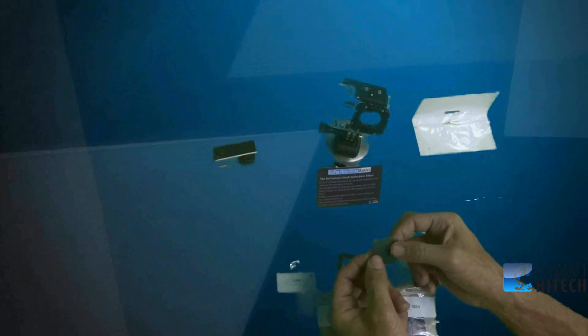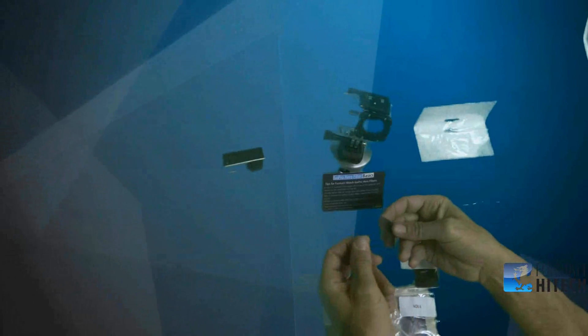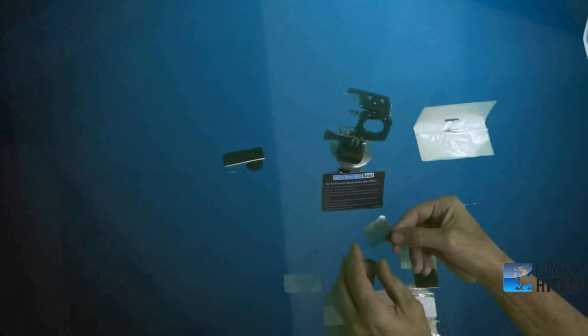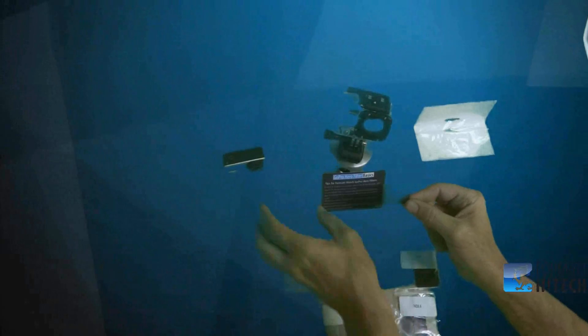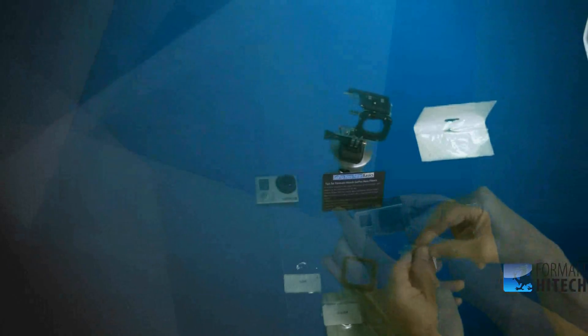You're noticing that I am touching the polar filter with my hands on both sides. There is a protective film - please remove the film on both sides and do not touch the filter with your hands. You can grab it from the corners because your sensor of the GoPro is in the center, not the edge.